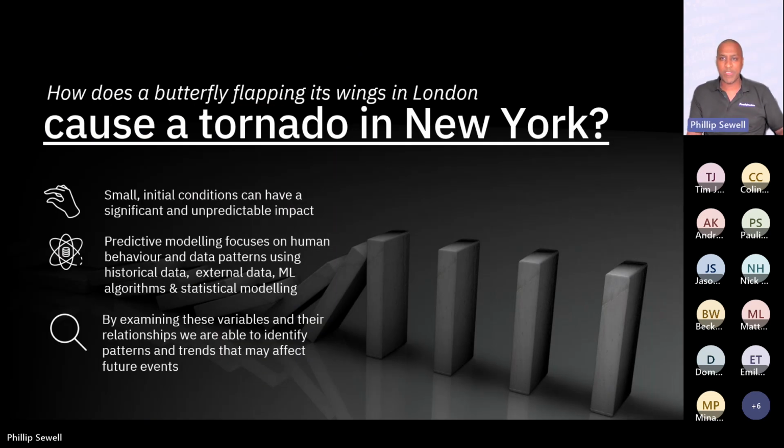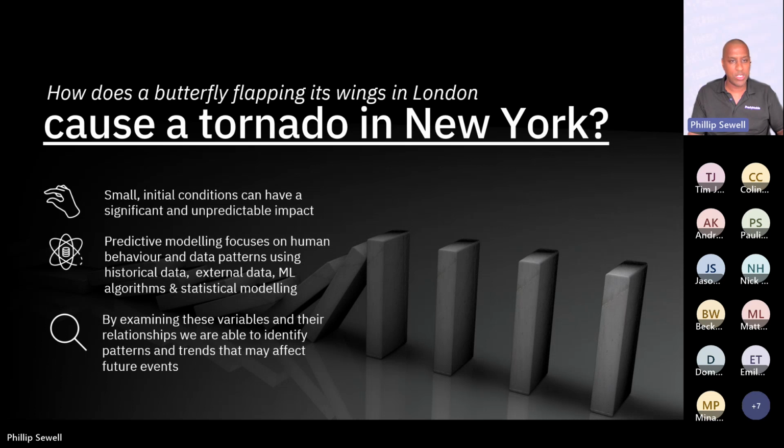I was fascinated by the butterfly effect as a kid, and I still am. It's the geekiness in me. How does a butterfly flapping its wings on one side of the Atlantic cause a tornado on the other side months later? Fundamentally, the butterfly effect is about cause and effect. If we were able to map out every condition, we may see these two events aren't as random as we first thought, but actually are connected by a microcosm of interconnected changes in conditions. This is the premise of prescriptive analytics.